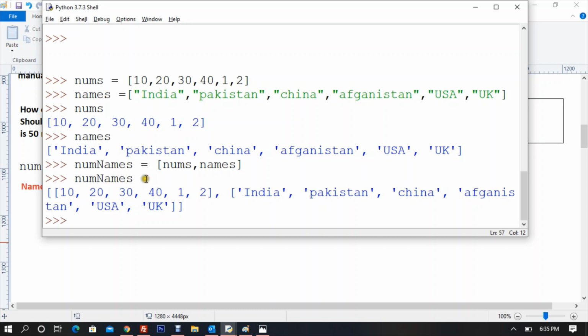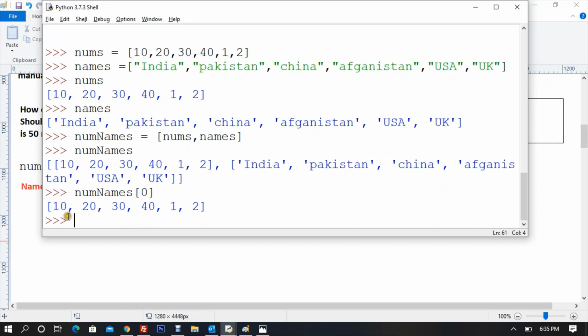This is a variable name. What is the 0th position of num names? This is nums. This is the 0th position, right? Now earlier the structure was like this. Now the structure is I have a list, num names, but this list has two more lists inside it. So this main list is num names, and this list right here is nums, and this list right here is names. Now if I say, hey list, will you mind giving me the 0th item? Now you can say 0 is the complete list, that is 10, 20, 30, right?